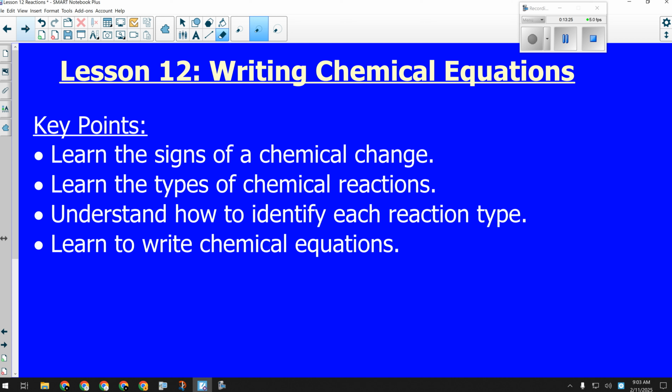There could be a temperature change. There could be a precipitate form. There could be bubbling and fizzing. Bubbling and fizzing means what's being produced? A gas, yeah. Sometimes you can get a gas produced, but there won't be any bubbling and fizzing. What would be a way to detect it then? Smell. Yeah. Sometimes there's an odor change.